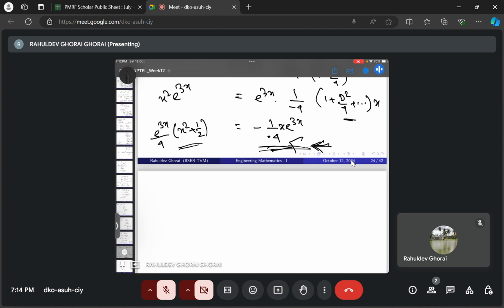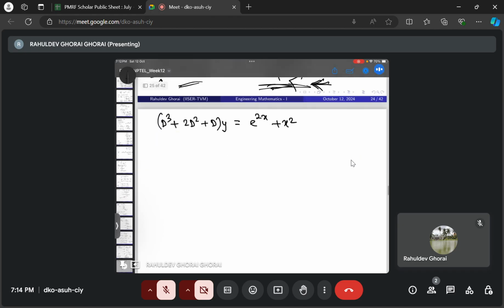So let's say you have to find the solution for this question. This is from your assignment. It is equal to D power 2, x plus x squared. How do we do that? We are interested in the particular integral, because the other one is easy, you can read it off, right?